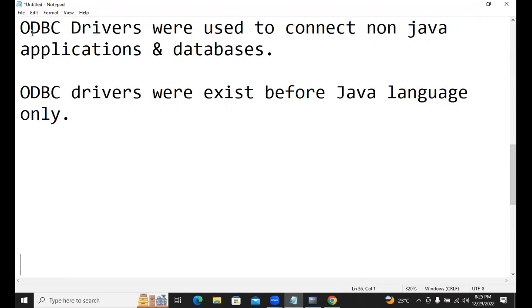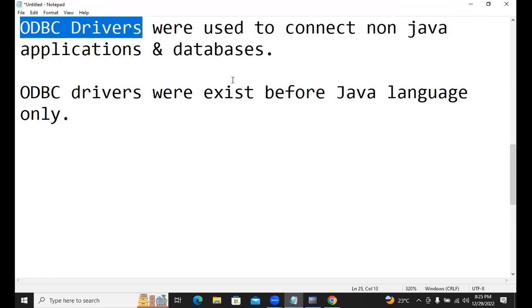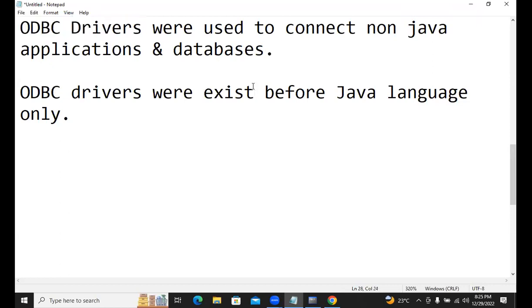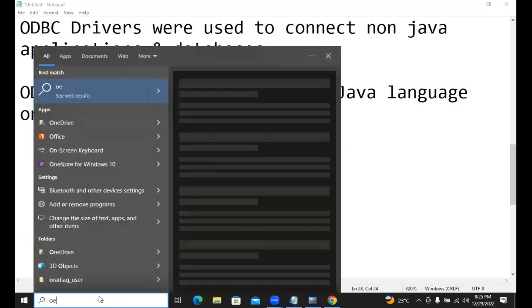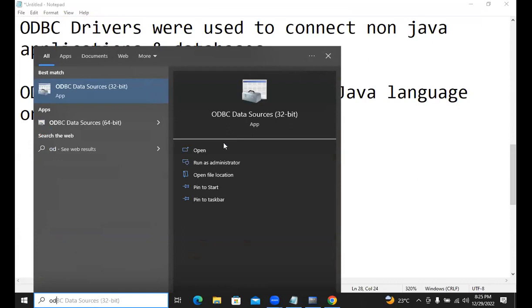See, an ODBC driver is also software. There are so many drivers. You observe. Now, present, no need to write. I'll just show you the ODBC drivers.